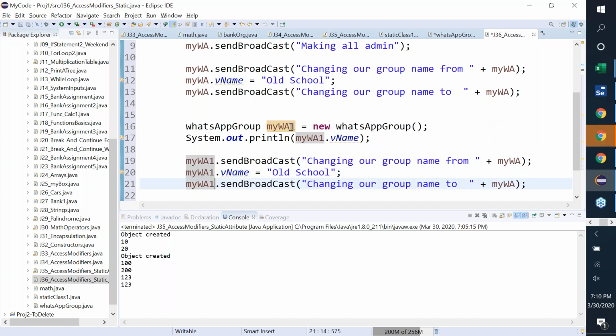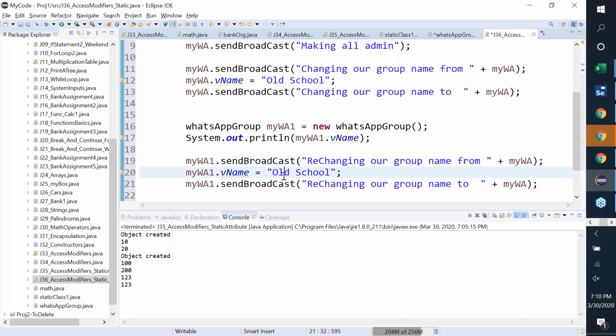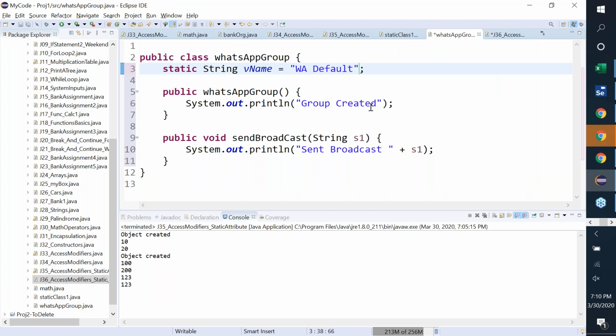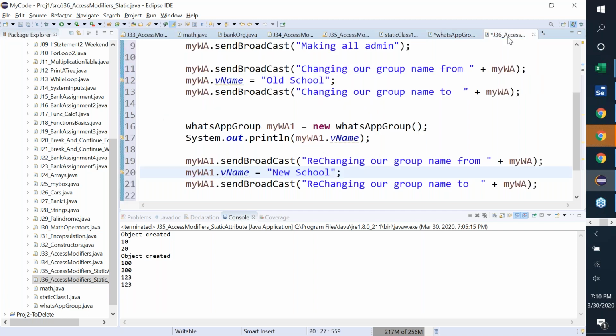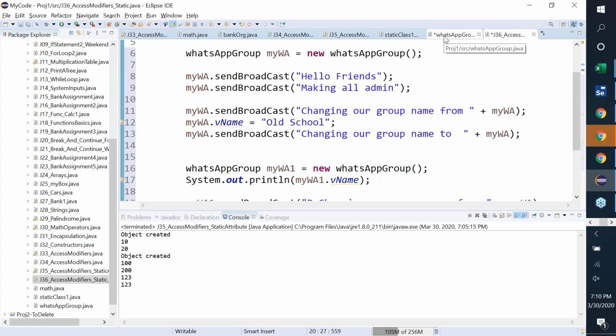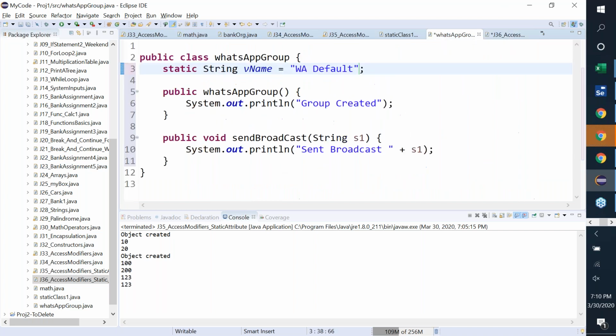My WhatsApp 1, my WhatsApp, rechanging to new school. So now when the object gets created, it says group created. But each time I don't want the group to get created when I'm creating the object. So that's no good. But that's the print statement as of now.